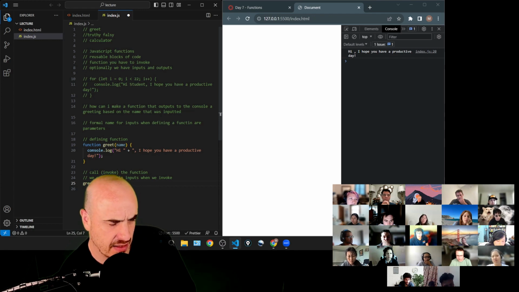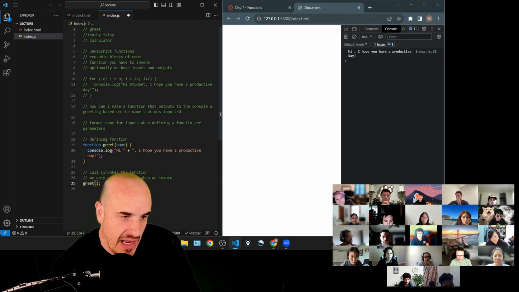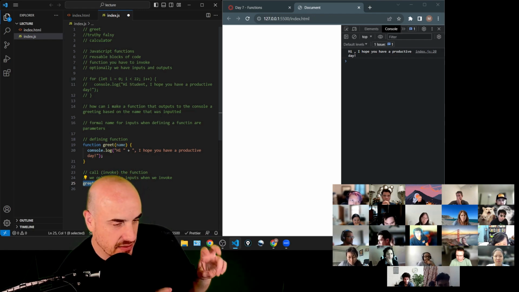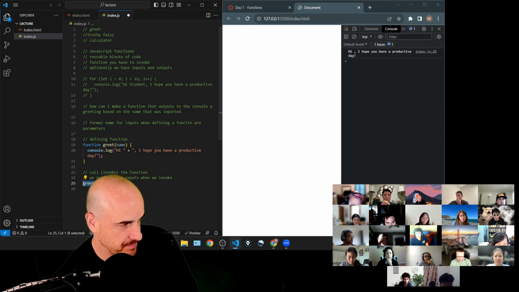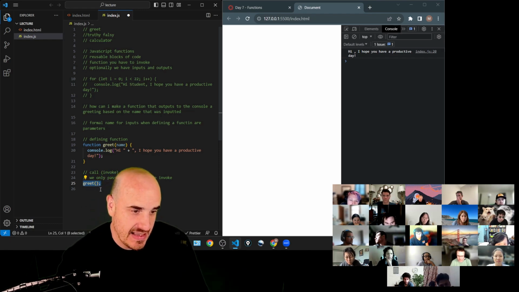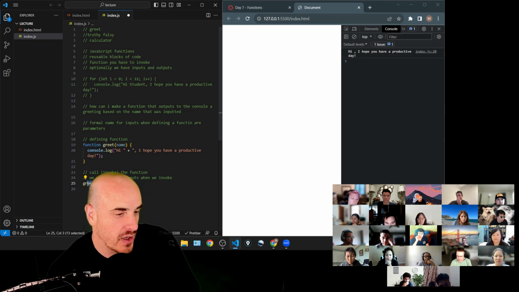I'm surprised it's not an error, actually. Do we have name in the console log? We will eventually, but right now I'm saying I want to actually pass in the string Lizzie when I invoke this function. So you just put the string there of whatever you want to pass, and that'll be the argument. Exactly, yeah. So directly right here, we can just put Lizzie. Now that's how we pass in the actual arguments when we're invoking a function.